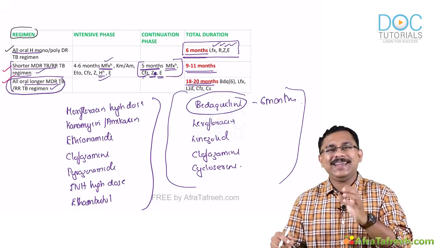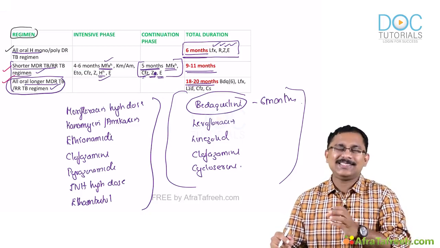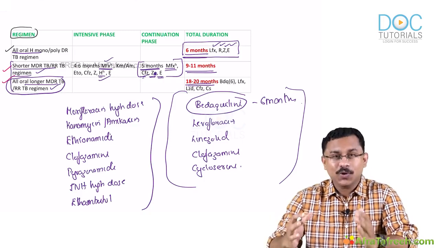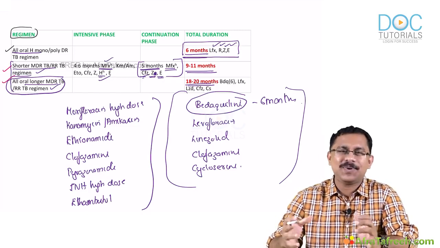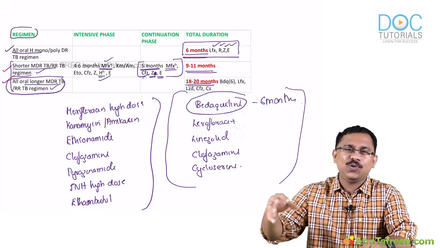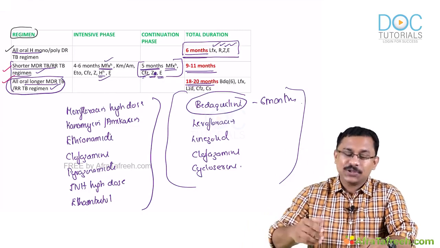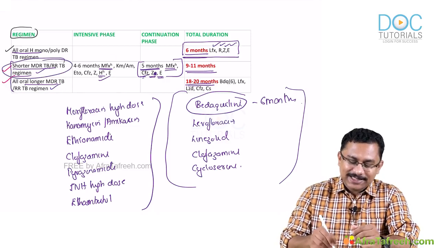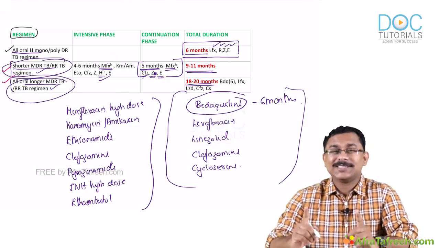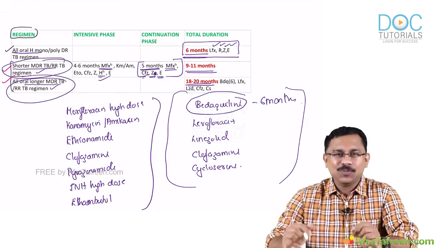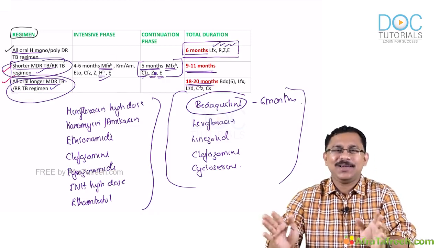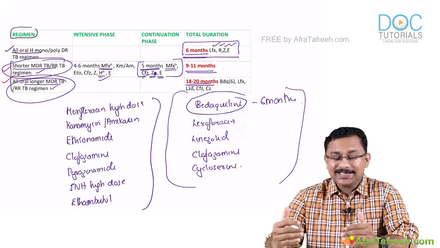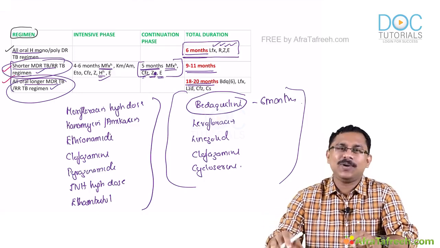So this is how you are dealing with your drug resistant tuberculosis. You have got to know this. It is actually simple because they have simplified it into two groups. Only thing is that this should go in your head: the shorter regimen as well as the longer regimen and the agents that are used. But I'll tell you, this is something you should definitely know, because tuberculosis is such an important topic and you cannot miss anything from that. That is very important. So that is how you will deal with the drug resistant tuberculosis.